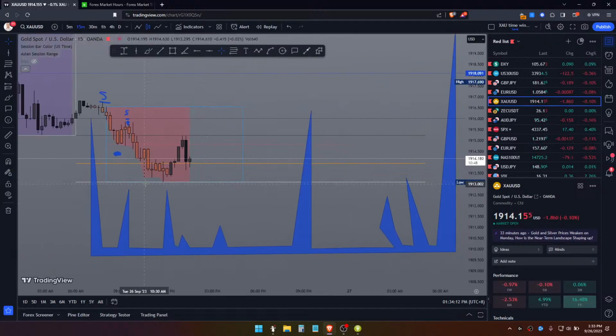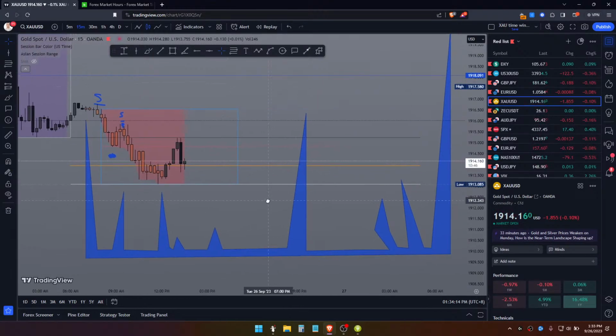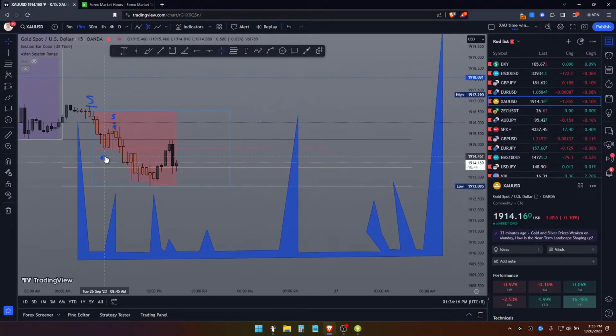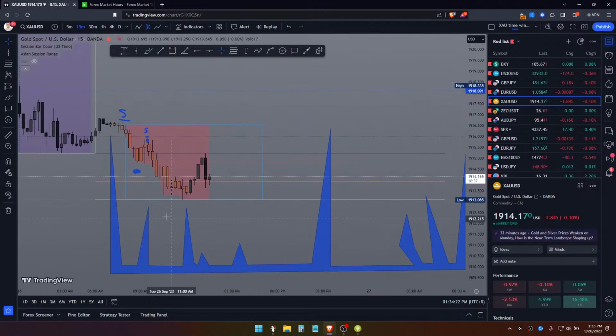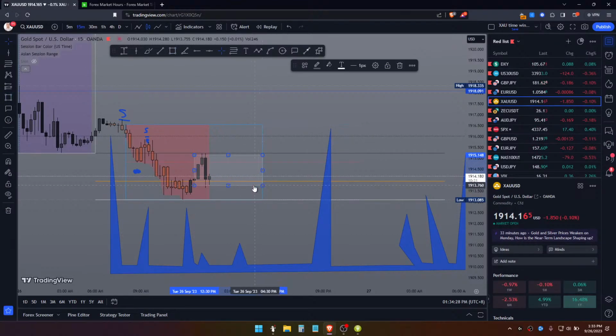But we'll see. We'll see as the day unfolds. I know that's not really that clear, but look for a sell somewhere in here. Run down before lunch, try and close that sell.